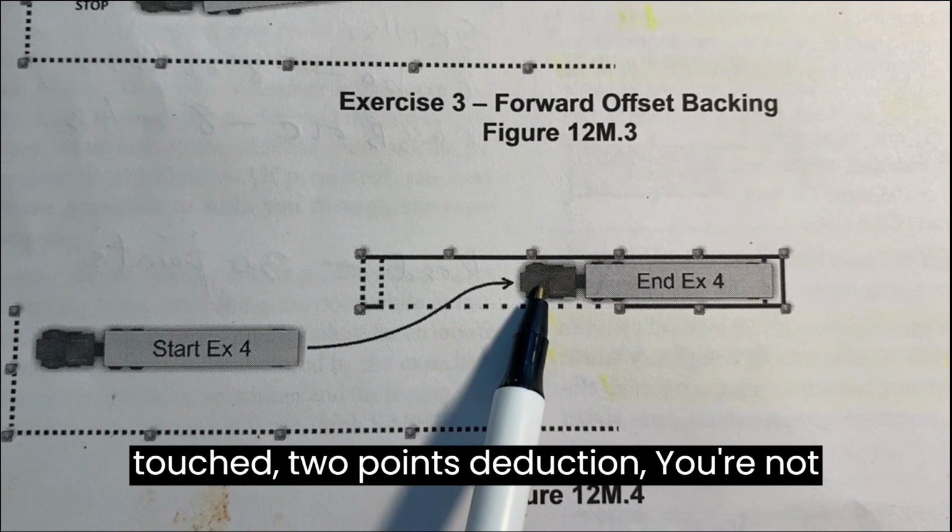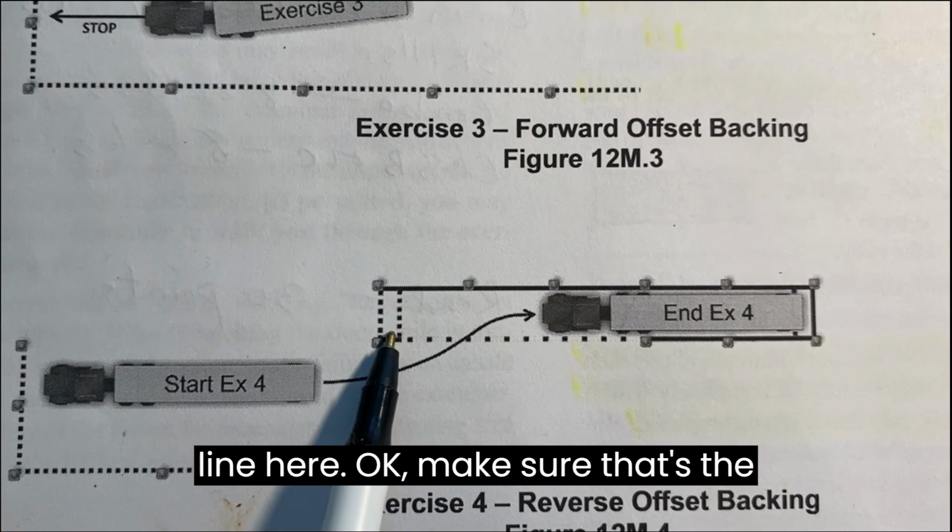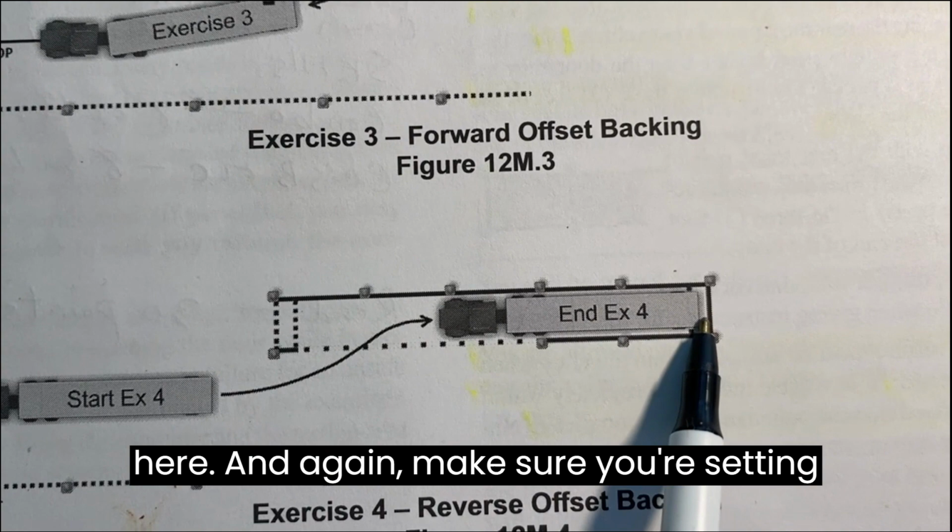Once you come back in here, you can pull forward, but you cannot pass the line here, okay? Make sure that's the wall, right? So you're able to come in here. And again, make sure your setting is between these 3 feet.